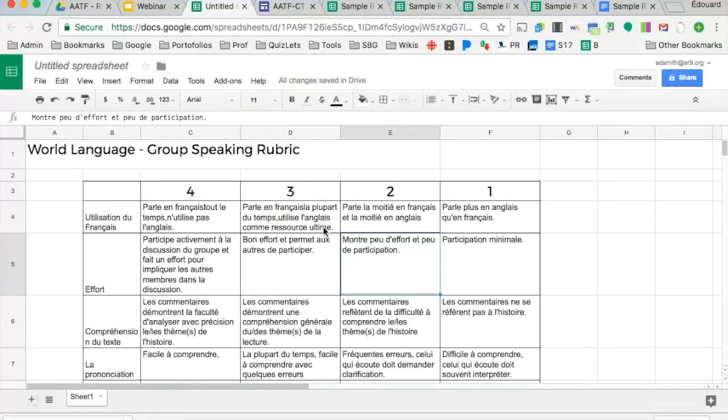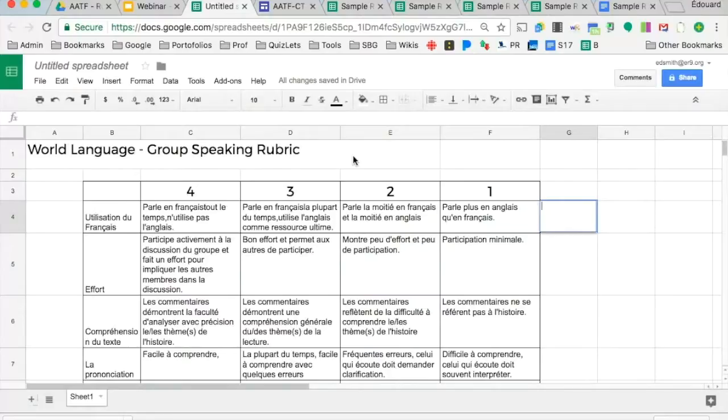So what I'm going to do is in this last column over here, in this cell, the G4, I'm going to do a little trick. I don't want to actually have to type in whatever the score is, whether it's a 4 or a 3. I want to try to just have a drop-down menu. So we're going to create a really quick drop-down menu for this box.